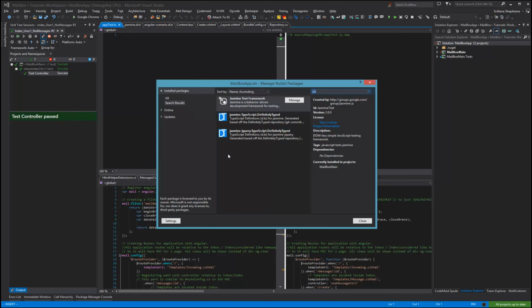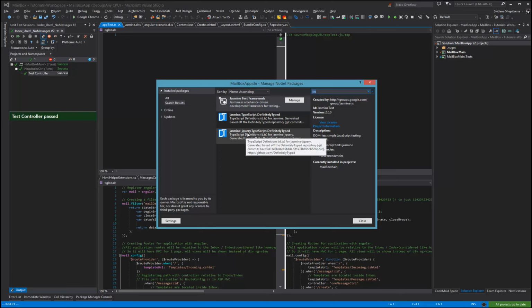In addition, if you are going to use TypeScript instead of pure JavaScript, also include these two DefinitelyTyped classes. So this is Jasmine and Jasmine-jQuery.